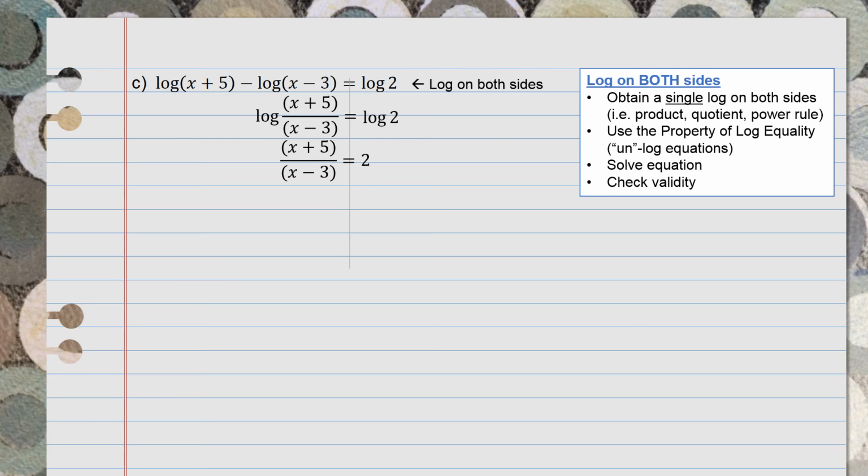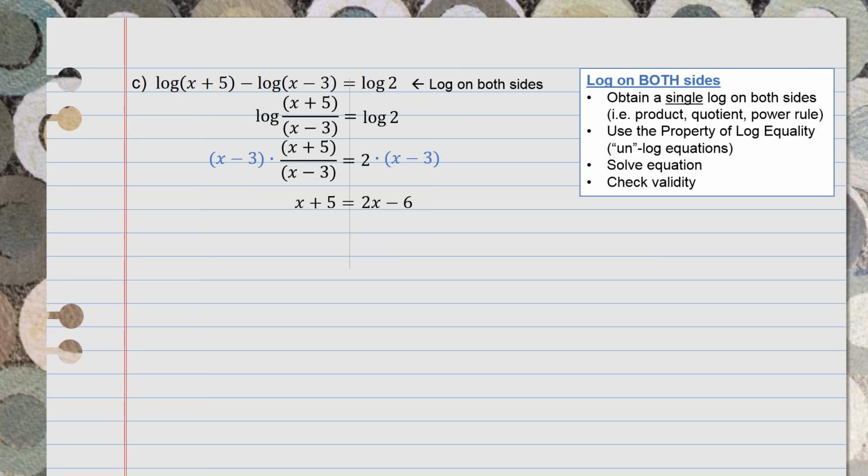Now, since I have fractions, I do want to eliminate the fraction, and I can do that by multiplying the left side and the right side by whatever the common denominator is. In this case, our only denominator is x minus 3. So I will multiply the left side and the right side by the same value. The left side, the x minus 3's reduce, leaving you with x plus 5. On the right side, you will need to distribute the 2 to both terms, giving you 2x minus 6.